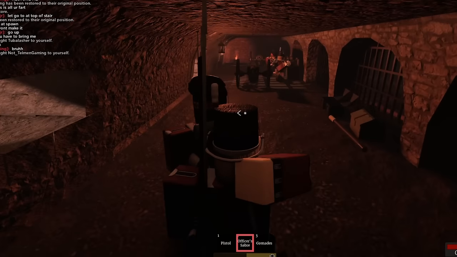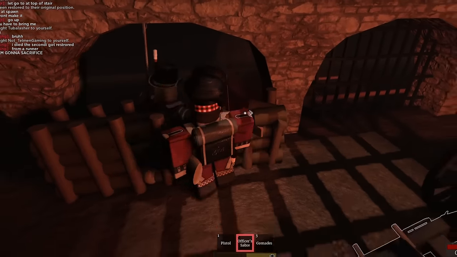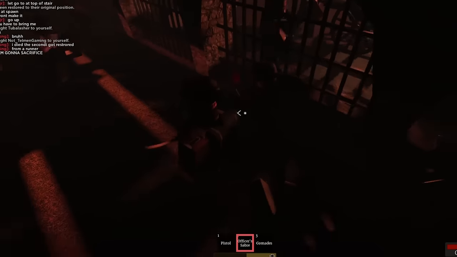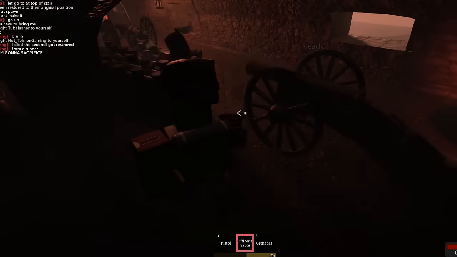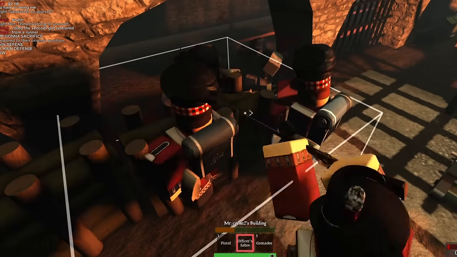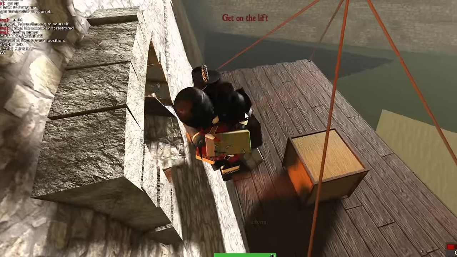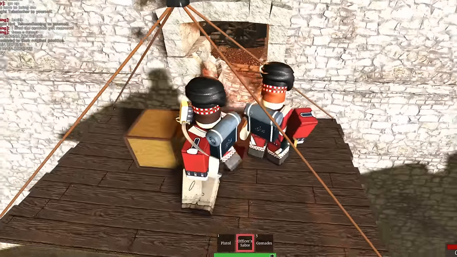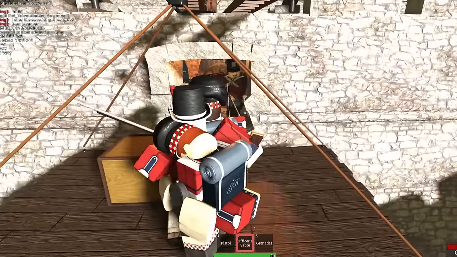Okay, we need to hold up this cannon thing. Everyone who's aligned, form a line in front of the cannon and start shooting. Form a line on the platform. Oh, a little help here. Everyone who's alive, form a line on this platform. Get your bayonets out. Or start shooting. It really doesn't matter at this point.